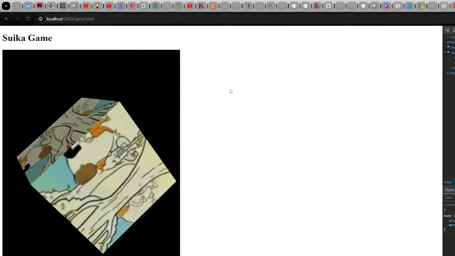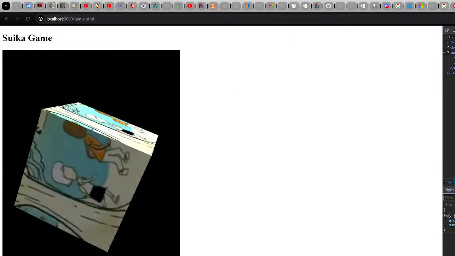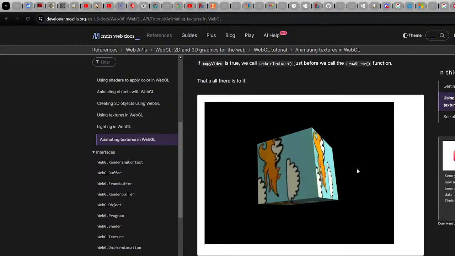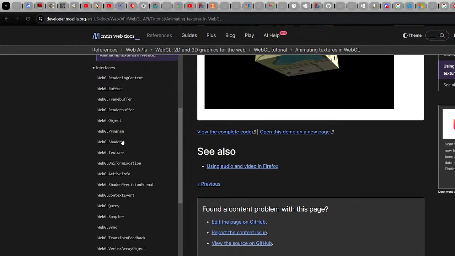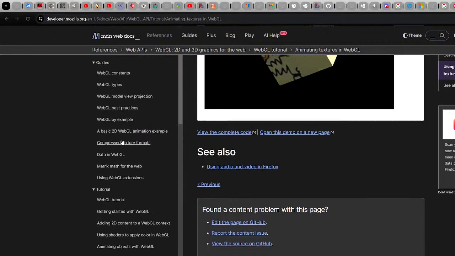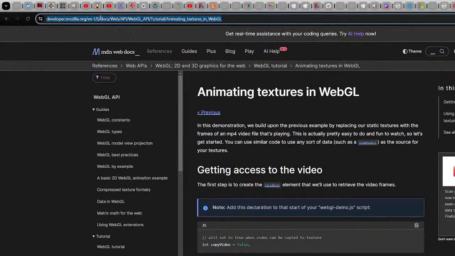Yeah. So that's the end of this WebGL tutorial. So now I have a grasp of what WebGL is all about. Now it's time to Google what I need for my project. So first, WebGL. In this tutorial, it rendered squares and boxes. But now I want to render a cube. I mean, a sphere or a circle.